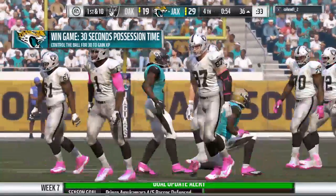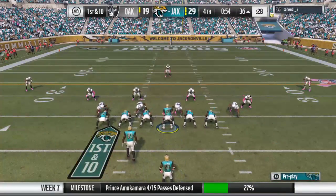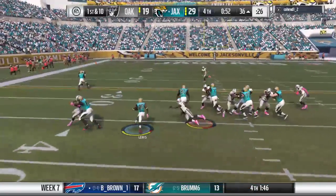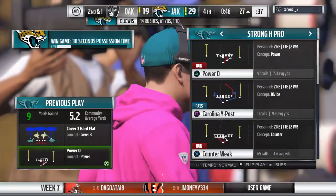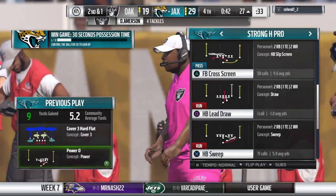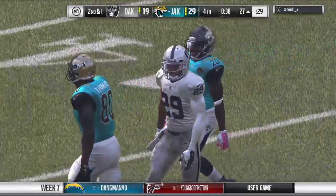Out comes the Jaguar offense now as they get set to take over. They're in a good spot. 2-possession game, barely, but a 2-possession game here late. Now they just have to put this game on ice. Let's face it, right now, they're talking about ball security, taking care of it, not allowing anything crazy to happen, because we've seen nutty things happen down the stretch, but they also have the security of the scoreboard. With that type of a lead, even if something goes haywire, they're still in good shape.